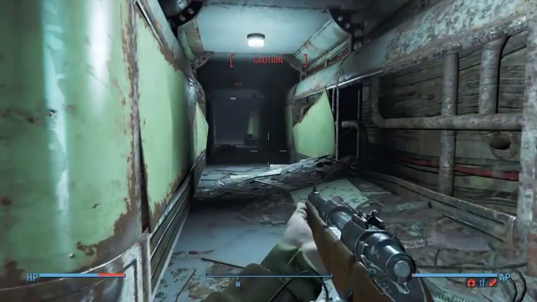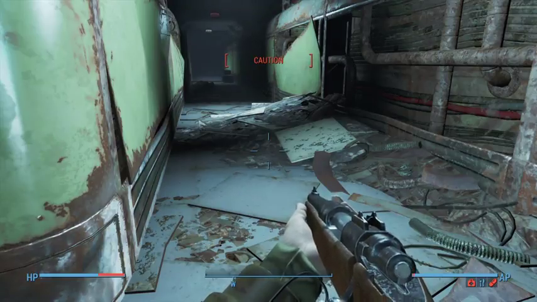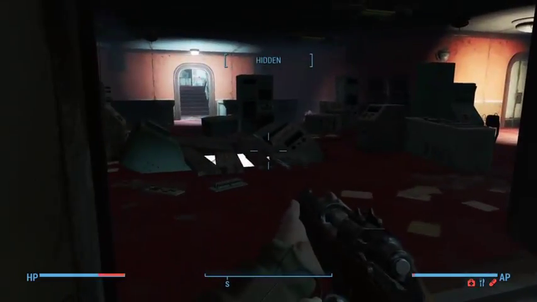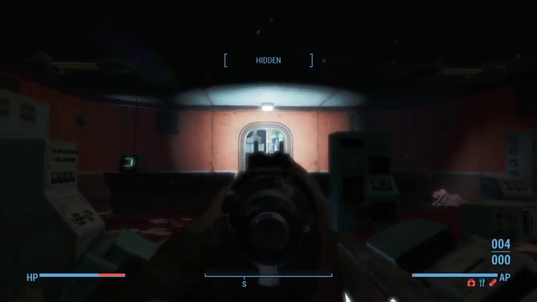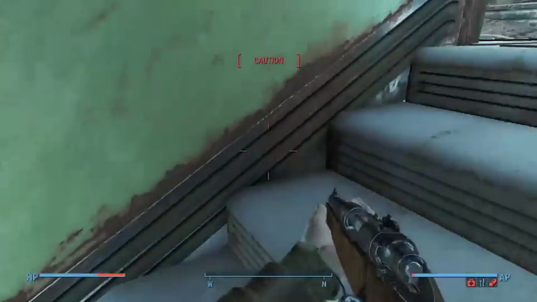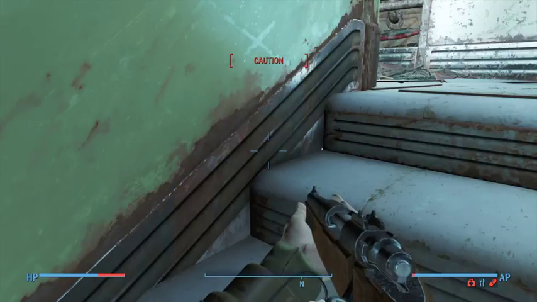so I can get more hits off. And I should also stand so that I don't do sneak attacks. So that means less damage, more hits. So more crits. Okay. There's the private. Bang, who's there? That was a sneak attack. Fuck, I still should have remembered to do the thing, but eh. It'll be fine.